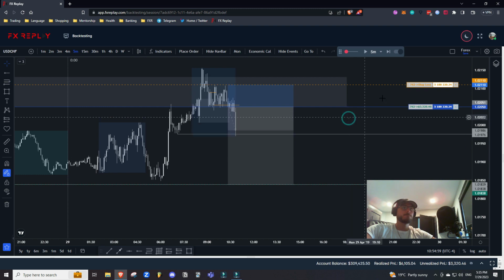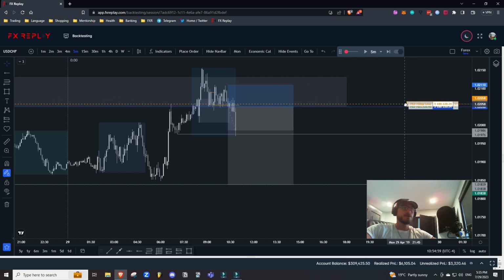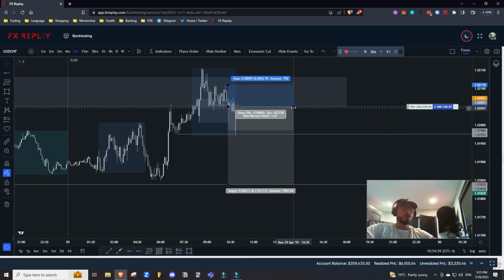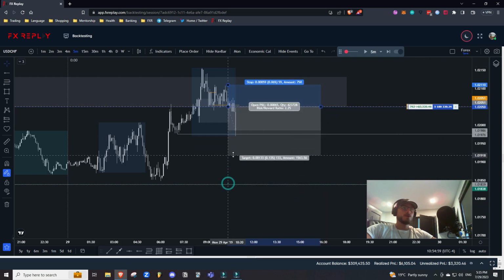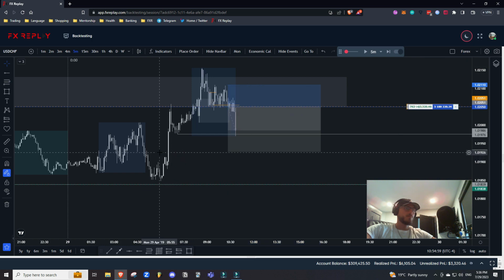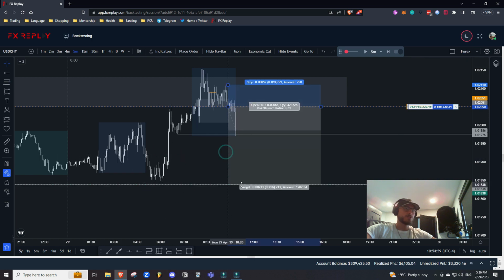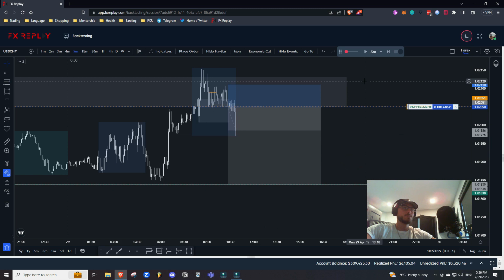There we go. Okay, so there we go. We can do that right there. I can actually move my stop to break even. Let's wait till we get to, where's 2R? Around here. So I'll go partials in and around here, but realistically should get down to here quite easily.